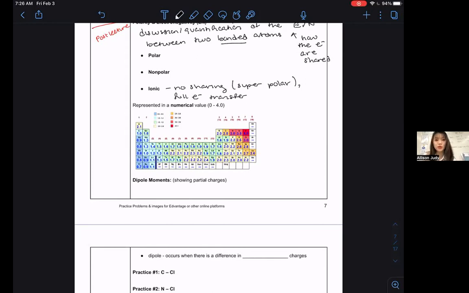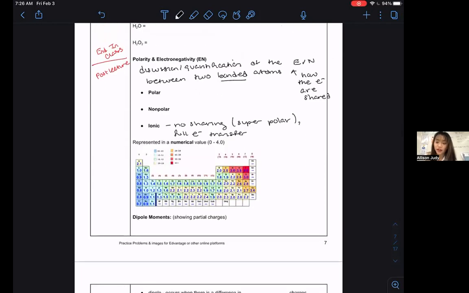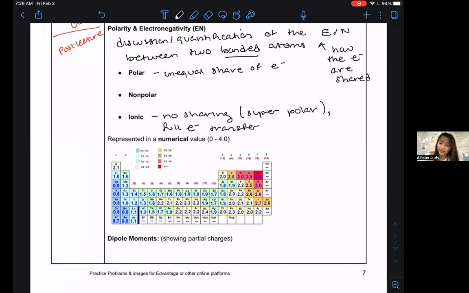But what about the more in between stages? So we can have sharing occur, but unequally. So polar covalent bonds are when you're still sharing, but it is an unequal sharing of electrons. And we actually put a value to that. When we look at the electronegativity differences between the atoms, we say that the electronegativity difference, remember a triangle means a difference, is somewhere within the range of 0.4 and less than 1.7. And actually, I don't think it's equal to, I think it's just straight up less than 1.7.